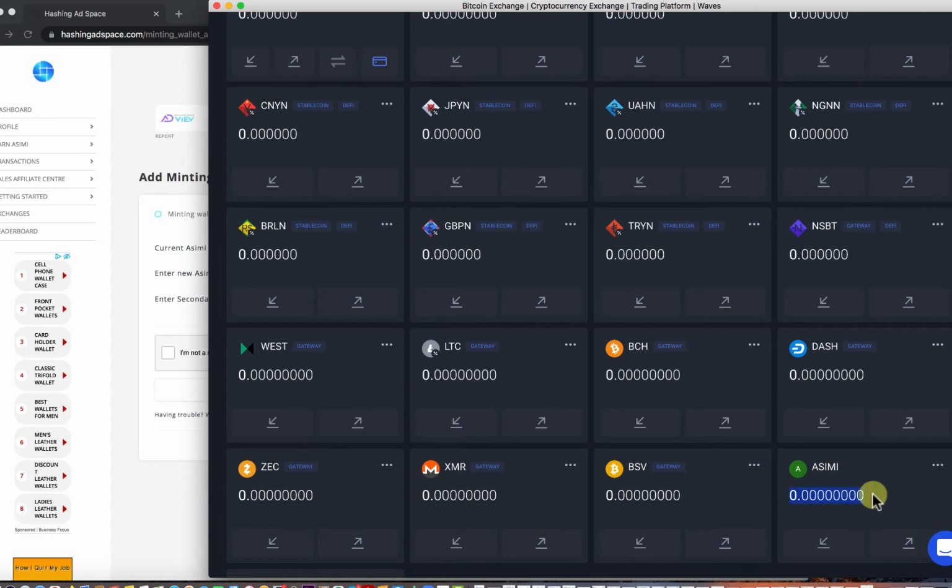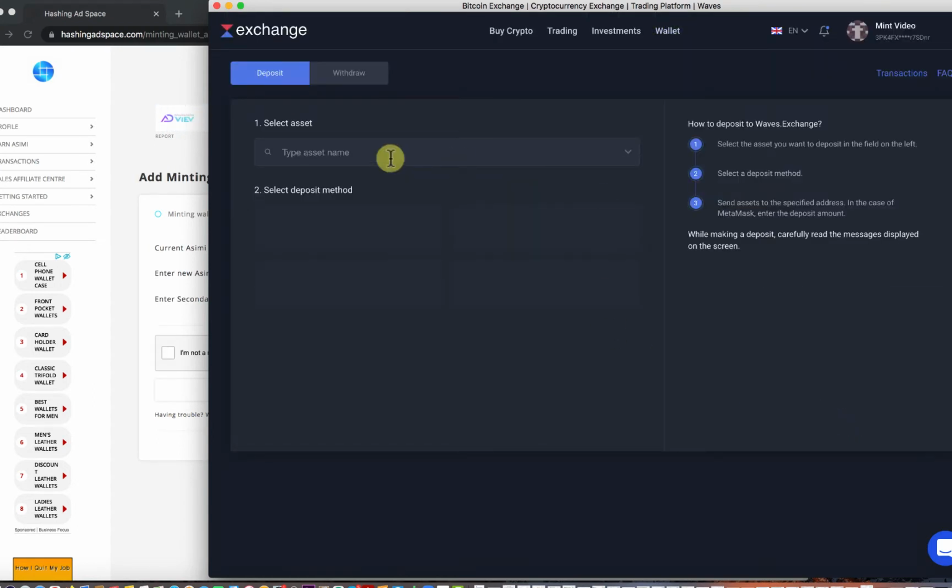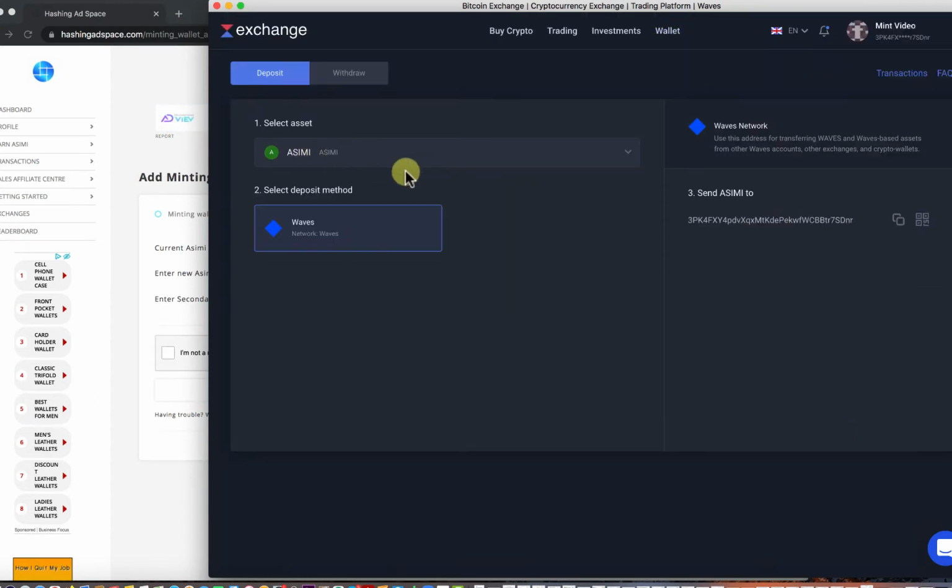It shows how much Asimi you have, and what we need is to actually click on the receive button here, and then we've got Asimi selected, and this is your Asimi address right here. So what we're going to do is copy that, because that's the address that you want your Asimi earnings to be paid to every single day.